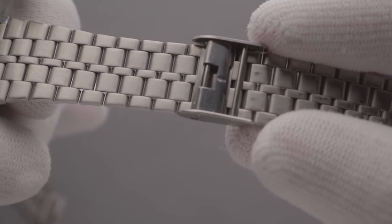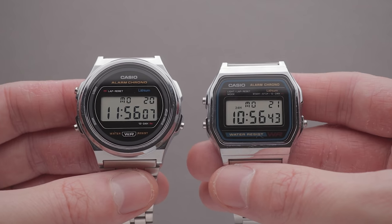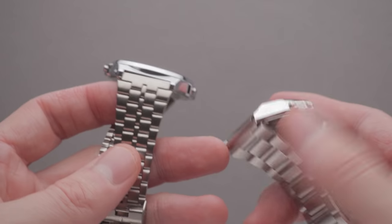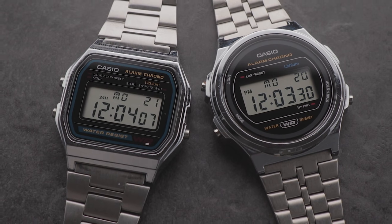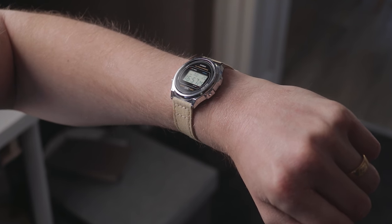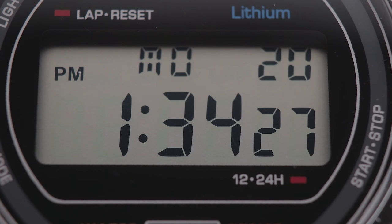Unsurprisingly, this is paired with a rudimentary rolled-link bracelet, which pulls hairs, but is fully adjustable and adequate for such a low-cost watch. It turns out the new A171 is more like a recased A158, with identical specifications and the same module, just with an angled pusher arrangement. Outside of the backlight situation, I like the A158, and I think this A171 looks even better, despite not offering the same bang for your buck. This refresh looks good on a few different straps too, and it definitely fits my style, so it's probably still worth it to me. But I'll leave you to decide whether this aesthetic refresh is worth the slight price hike. If this were £50, I'd be screeching, but for £30-£35, it's just about alright.